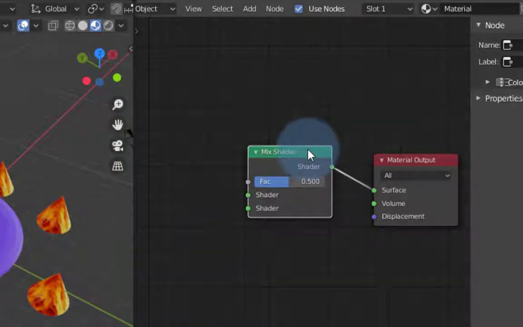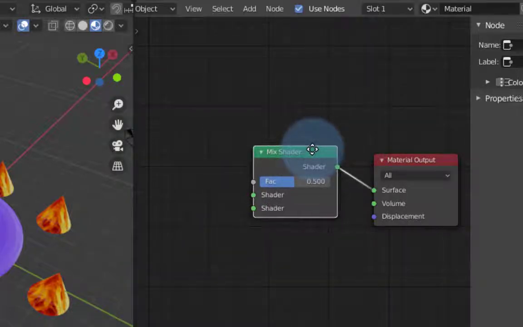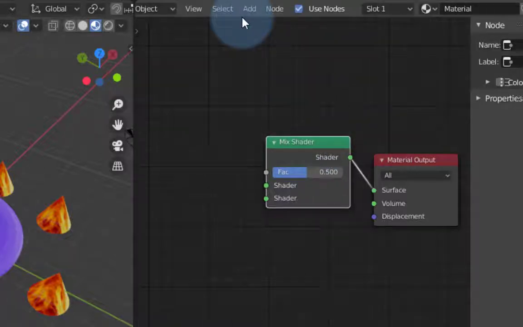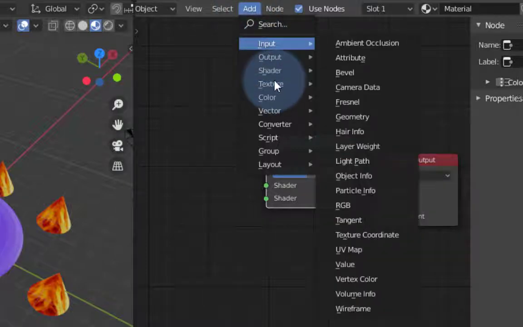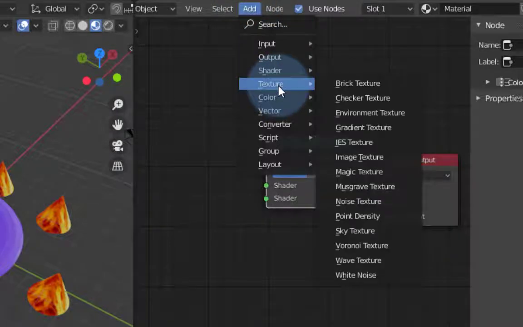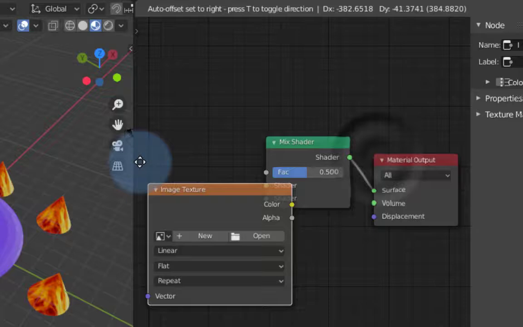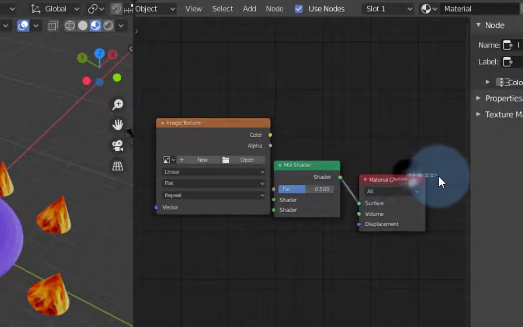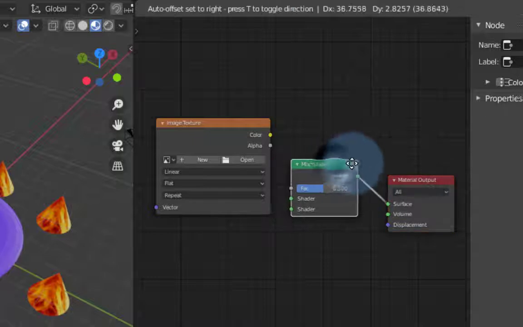The mix shader allows us to mix different shaders at the same time. So right now we're going to connect two shaders together. We're going to add, go to texture, and let's apply another image texture. Let me zoom out. Let me move these nodes around, which you can do.